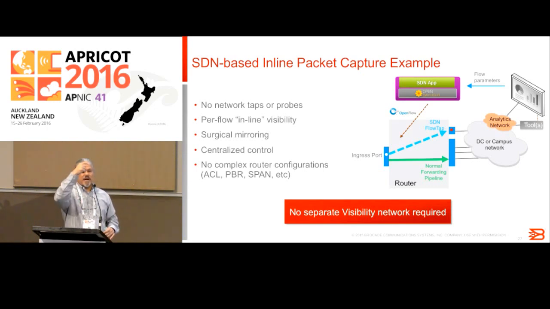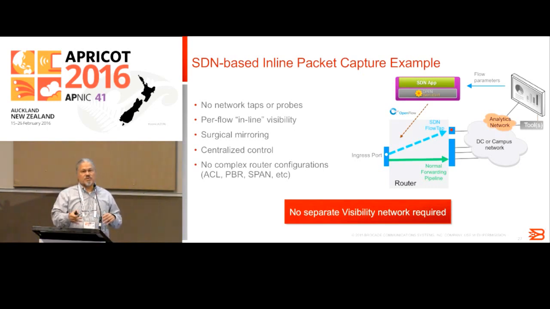And if you combine this with the previous use case, you can say, mirror it out a port. Maybe you have an analytics device there, but more than likely, your analytics devices are somewhere in a data center. So now you basically mirror it into a tunnel. Could be an LSP, could be a GRE tunnel, could be an IPsec tunnel, right? So you combine it with that previous use case, and now you have this remote mirroring, per flow mirroring capability using SDN. You're not configuring span ports, you're not doing network taps, it's inline.